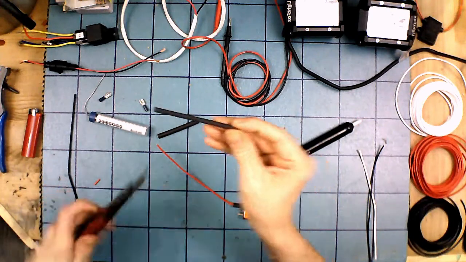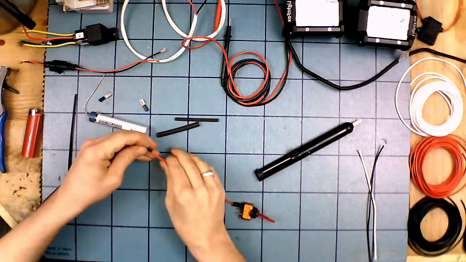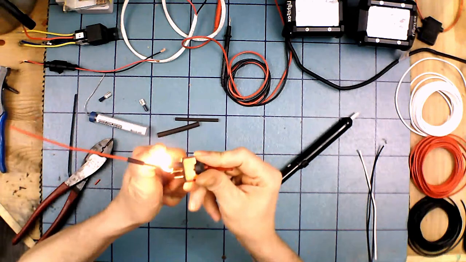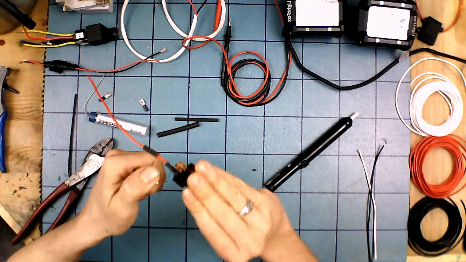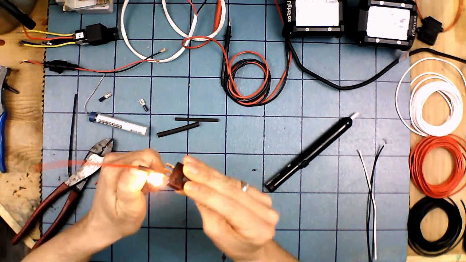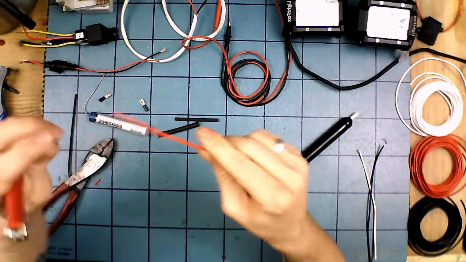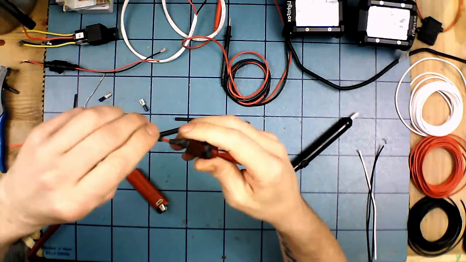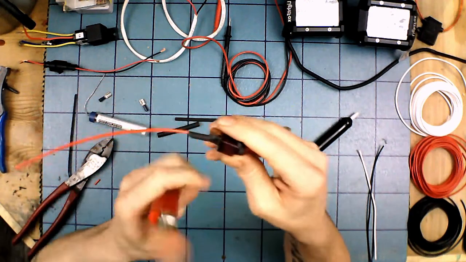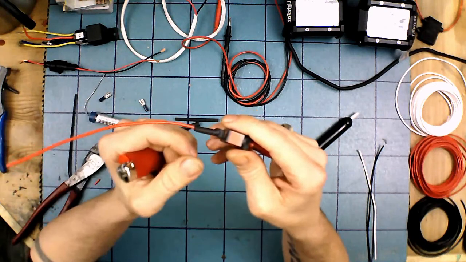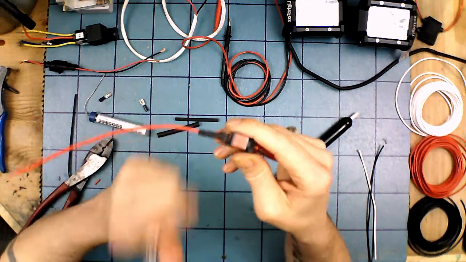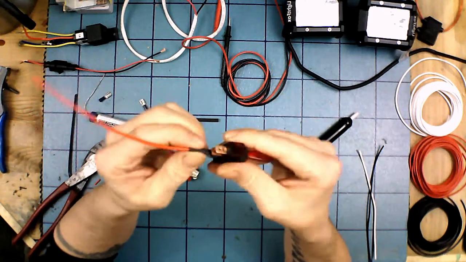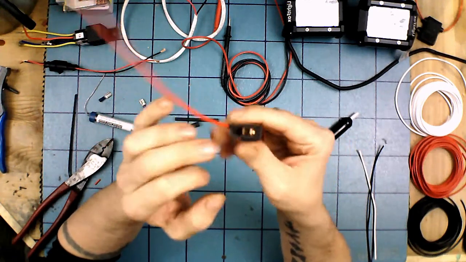Now you put the heat shrink over top of it like that. And like I said you need a couple different sizes. Take the other one and make sure that it goes behind that one. So the slightly smaller one goes behind and the larger one up in the front. Now take a lighter or a torch or whatever you plan on using when you're not going to do damage to the switch. That one slides right down over top of it. Now this little piece got a little too close to that one so it started to shrink on the end so I'm just flipping it around. Now take that one and slide it over top of the boot that you just did. Making sure it's cool first because if you try and put it on and it's hot it'll start to shrink before you get it on. It doesn't give you a nice clean fit. So now you do the exact same thing you did with that. Now you've got a very nice sealed connection there. There's no way that you're going to get any sort of contact between the two. So that is my favorite way to do it.